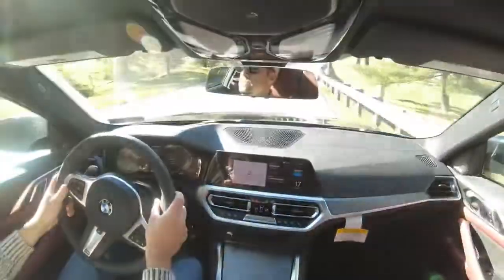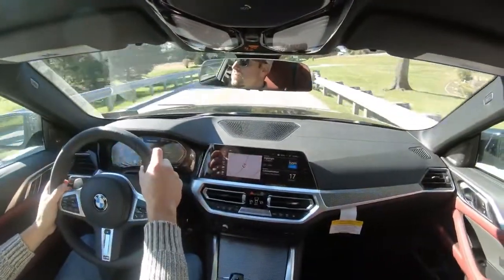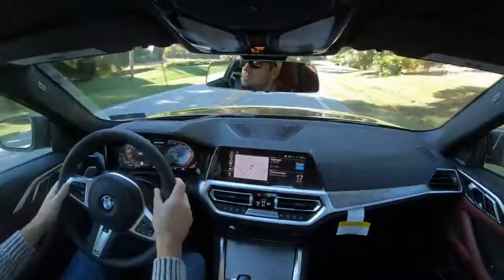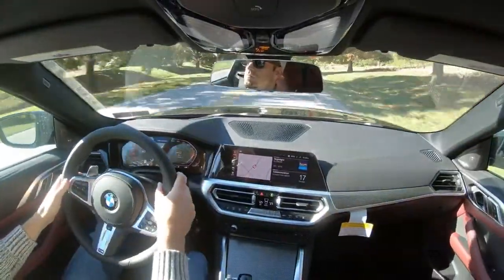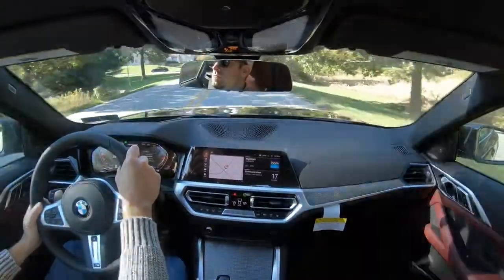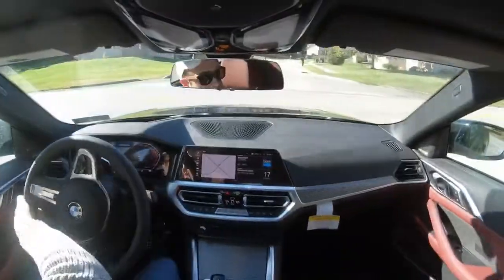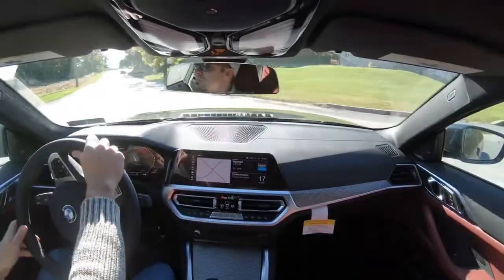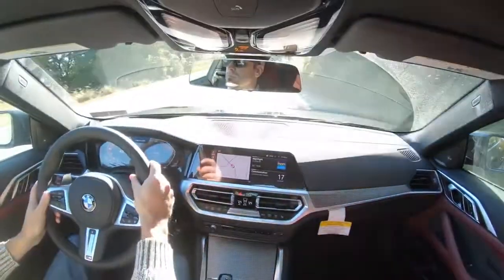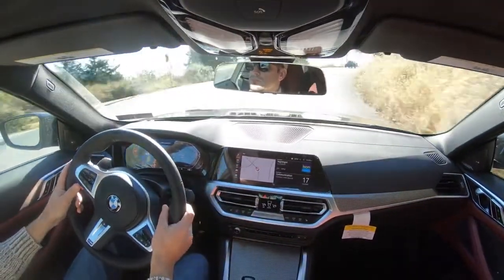This BMW has really the best of both worlds — it rides super smooth, soaking up Pennsylvania's road imperfections quite nicely. The steering feel is something BMW always nails, especially in Sport driving mode. It immediately downshifted for me and the exhaust note is also different in Sport mode — you get a little bit of poppiness. The steering feel is noticeably heavier in Sport, giving you a much better feel and helping you point in the direction you want to go.